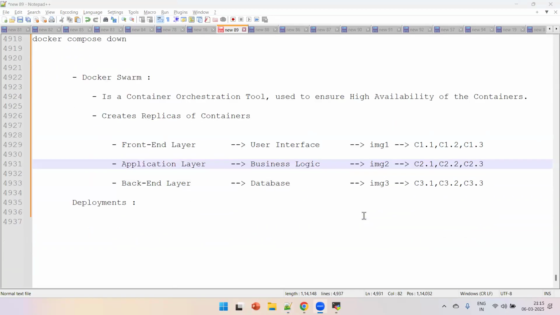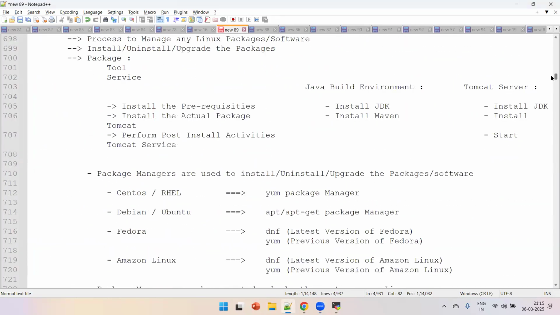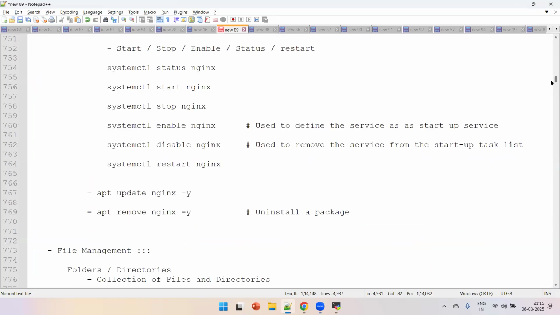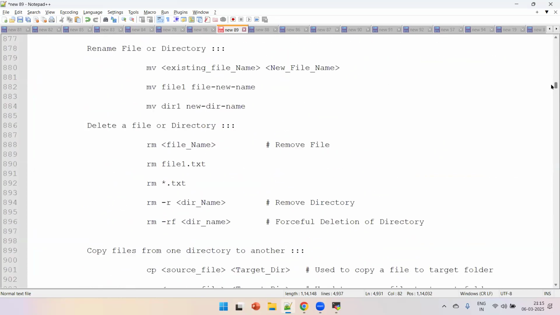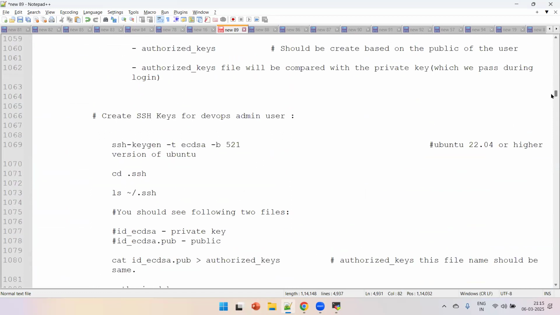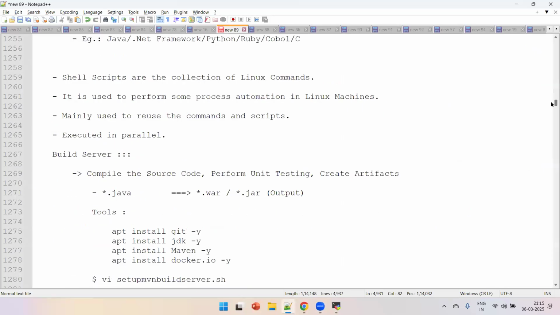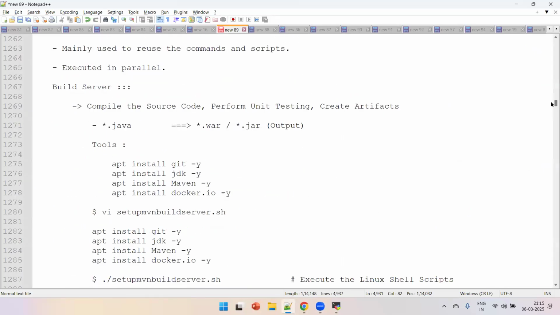Yes, so it is something like we talked about the environments in our previous cases. When we talk about the environments, we never have one production server in the production environment, right? Production environment means it's composed of production servers. More than one server will be there in the production environment, correct? Why do we create more than one server in the production environment?